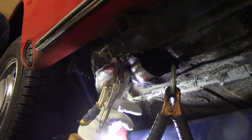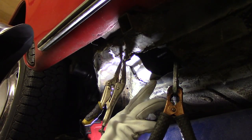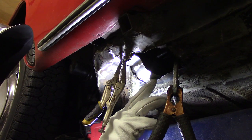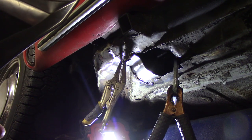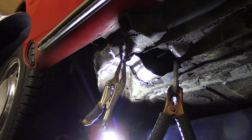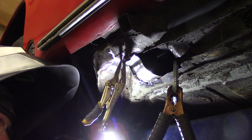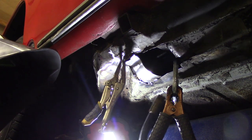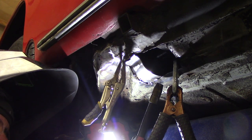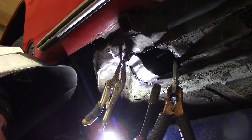I had to turn the voltage way down, but it's starting to attach. We'll work our way around here. If you can keep your heat concentrated over on the good metal and get it molten and dip into the bad metal, you have a better chance of making it fuse. Otherwise you're going to blow a big hole in it. And I like to make my tacks — or I guess my welds — maybe a quarter inch long. If you just hit it and tack it, you never seem to get it hot enough to fuse together. So if you can start it and then move just a quarter inch and stop, you can get a much better weld.